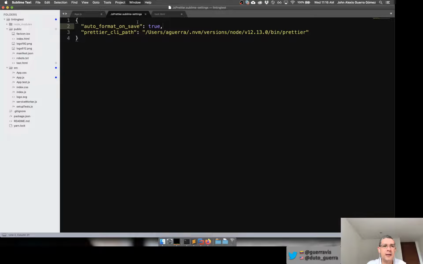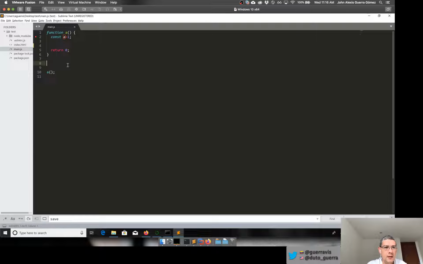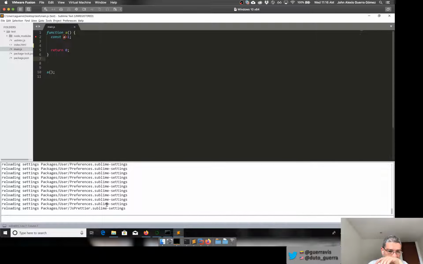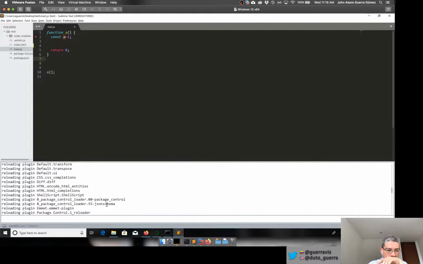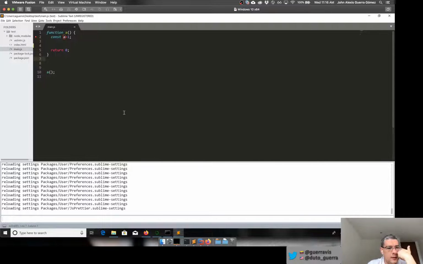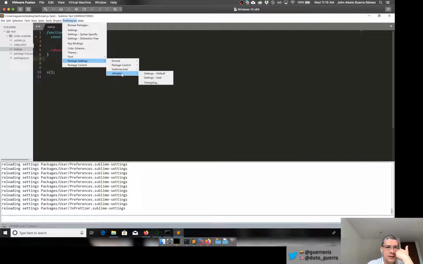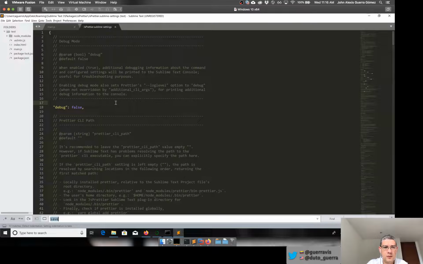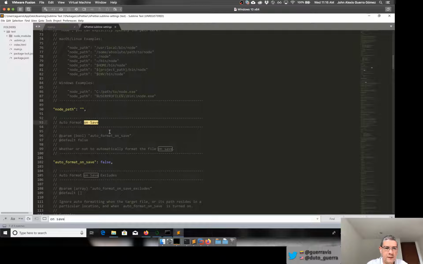I wonder if that has anything to do with it. So it's running that. ESLint is not having any issues. Reloading settings. Problem is, even if I try on save, true, save that.